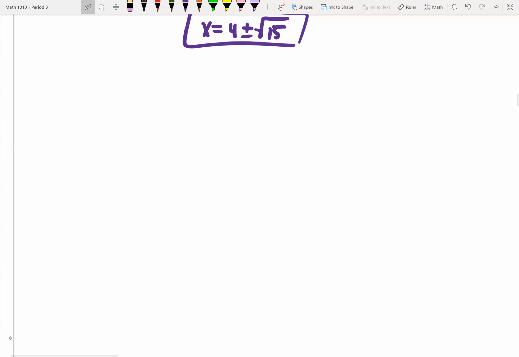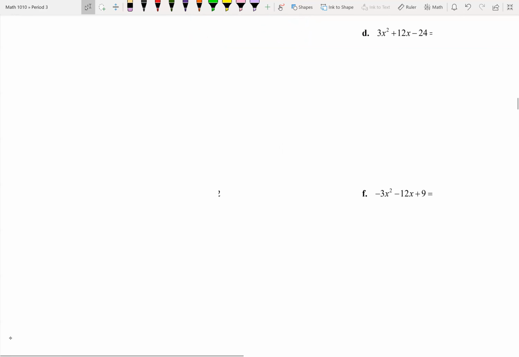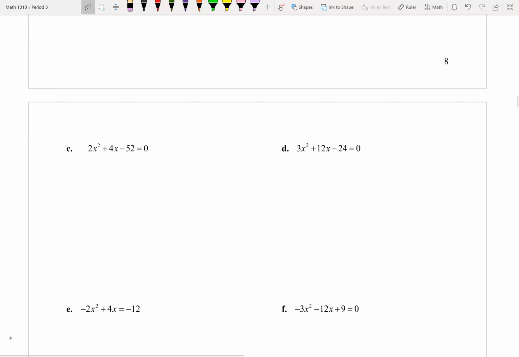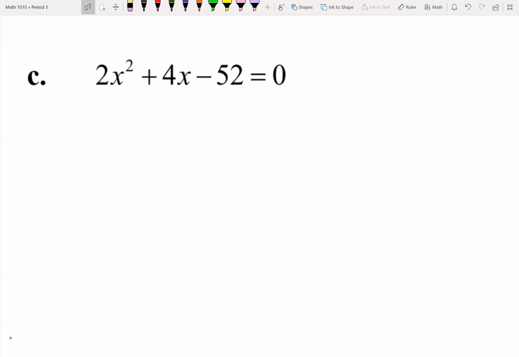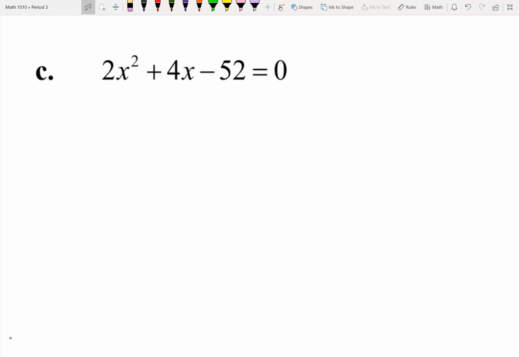Okay, here is the next one. So this is going to start getting more difficult. Everybody just freeze right here and watch. Stay right with me. Can anybody look at that problem and right now say why this is going to be more difficult? Because you've got a number in front of the x squared, right? Okay, let's do it. Pull your 52 over. You know what? I'm going to change this problem. I'm going to make it a 51.